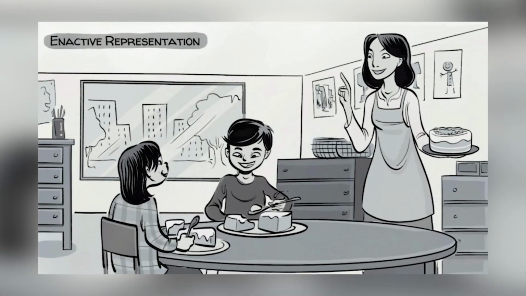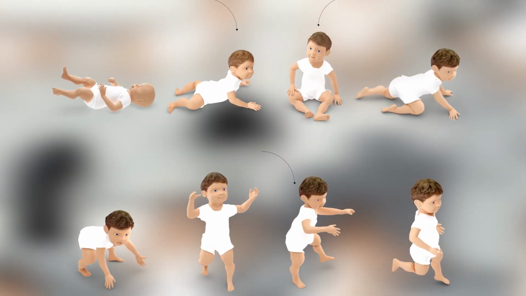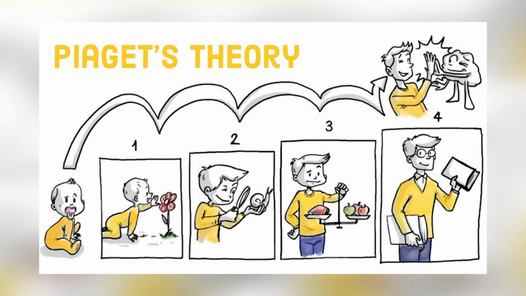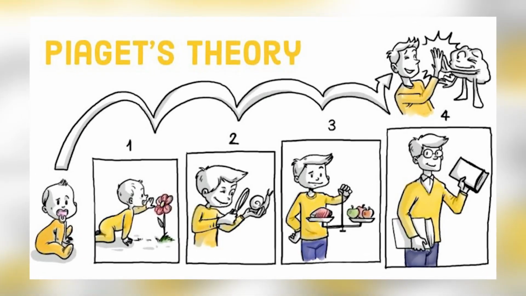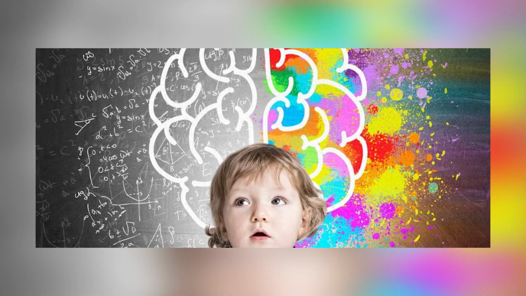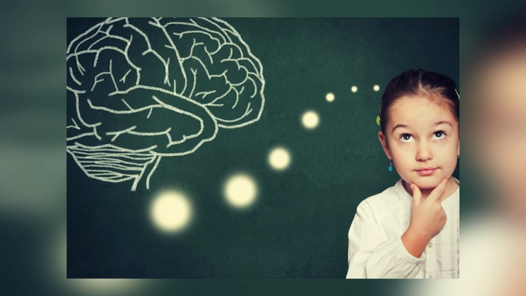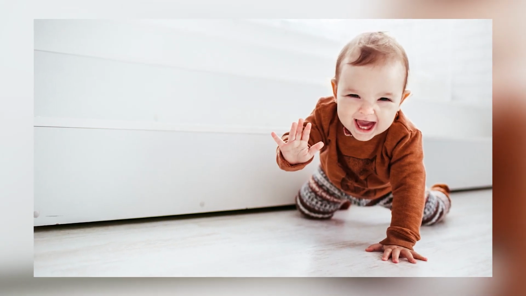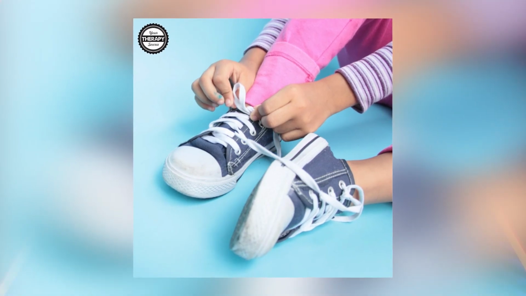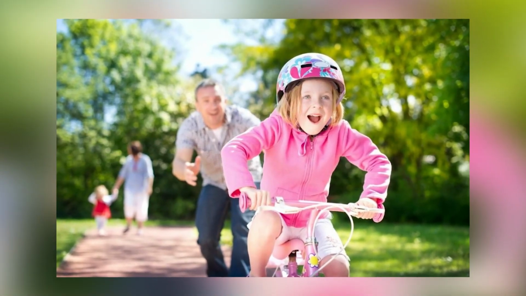The first mode is enactive representation. It is from birth to 2 years. This is similar to the first half of Piaget's sensory motor stage of development. The child has little in the way of mental faculties, so thinking is a physical action. Knowledge is what the child can manipulate or do with movements, for example tying knots, pointing, etc. It emphasizes learning through action, as in learning to ride a bicycle.